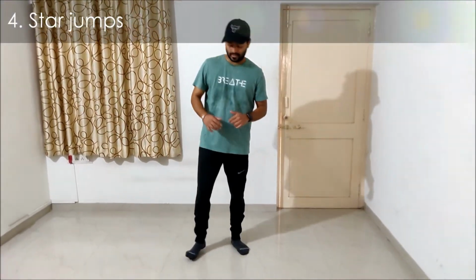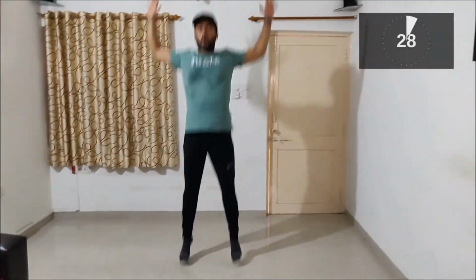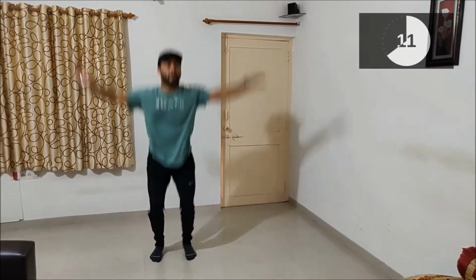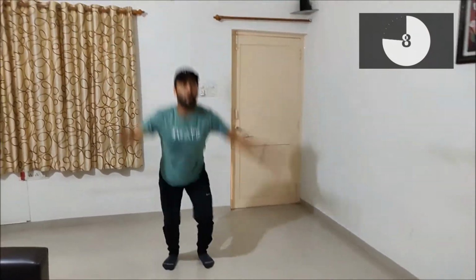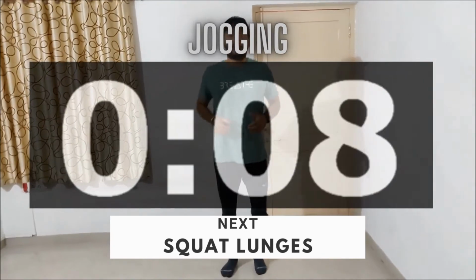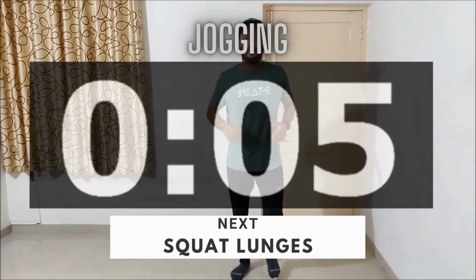Fourth is star jumps. And the last and the fifth one is squat lunges.